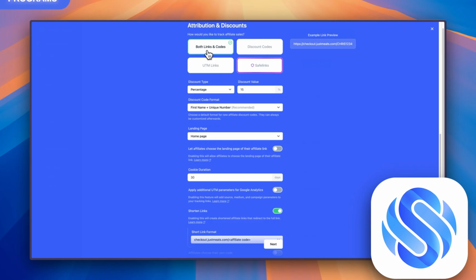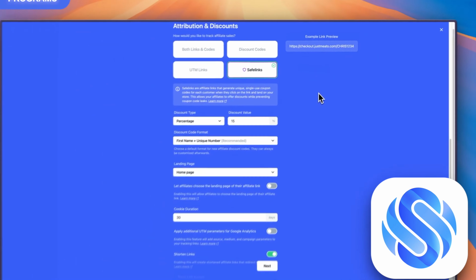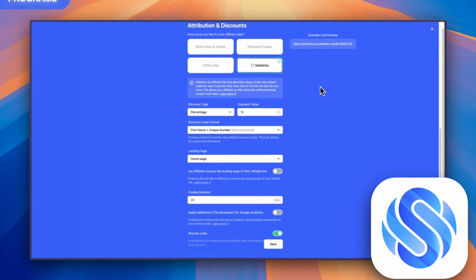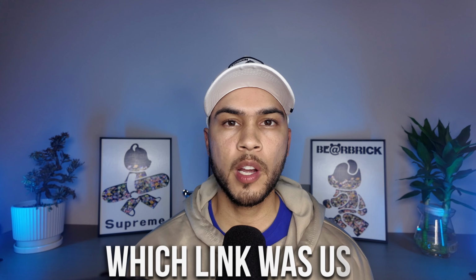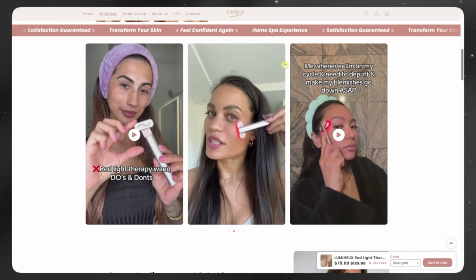One of the biggest advantages of Social Snowball is attribution clarity. Every referral and affiliate sale is tracked automatically. You can see who referred the customer, which link was used, order value, and commission owed. This removes ambiguity and removes disputes about who gets paid for what. If you're running ads alongside referrals, this visibility becomes even more important.